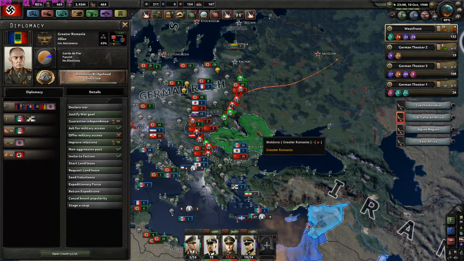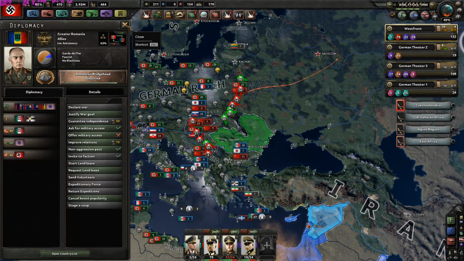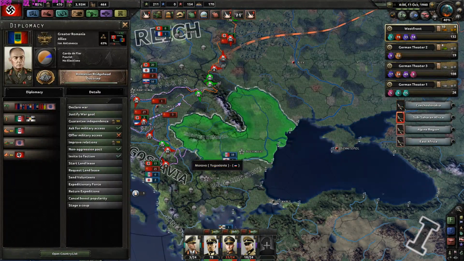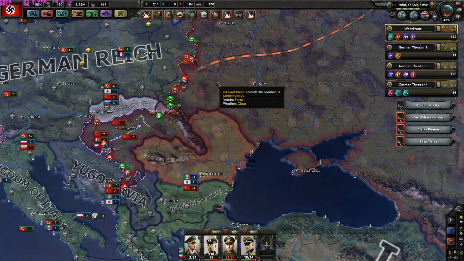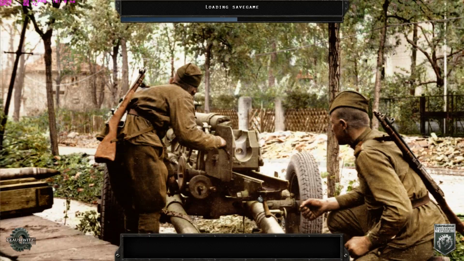Oh, why did Romania join the Allies? Come on, they became fascist and they joined the Allies? What is that? No, this can't be true. Can somebody explain to me why they joined the Allies? This doesn't make sense. I mean, they are fascists. This is broken. Okay, I know my mistake. I can make them join the Allies, yeah. But come on, a fascist country joining the Allies. Well, can somebody explain the sense in this to me?